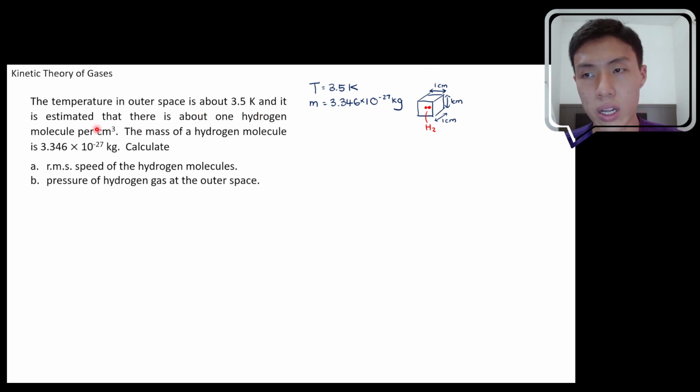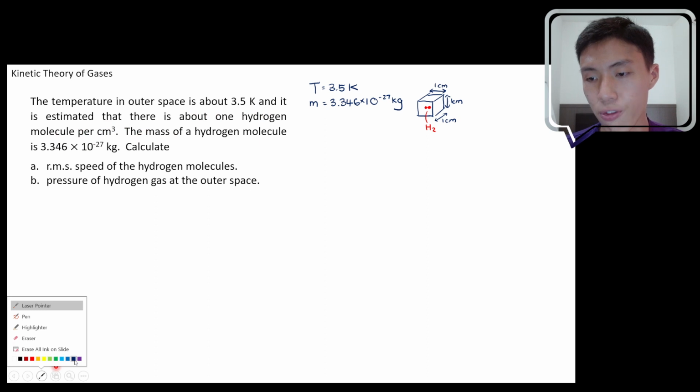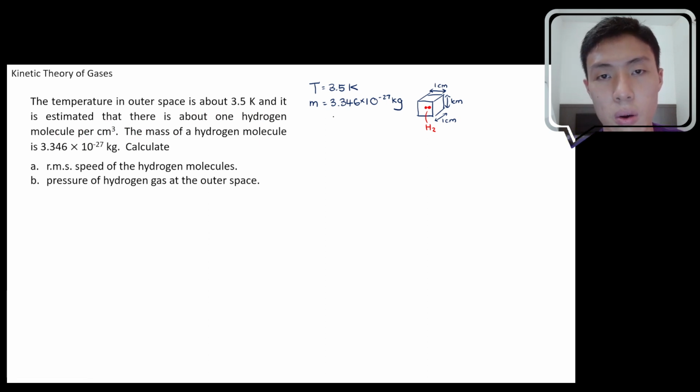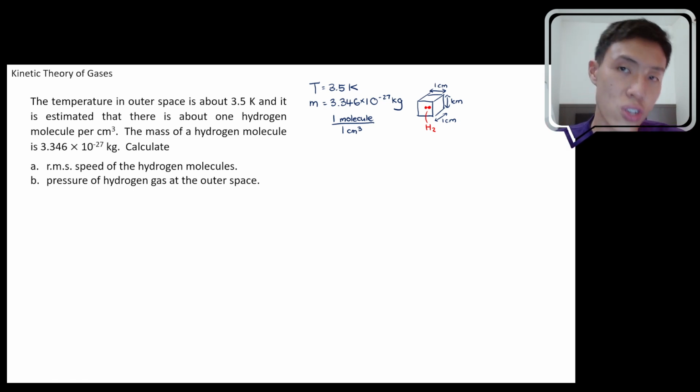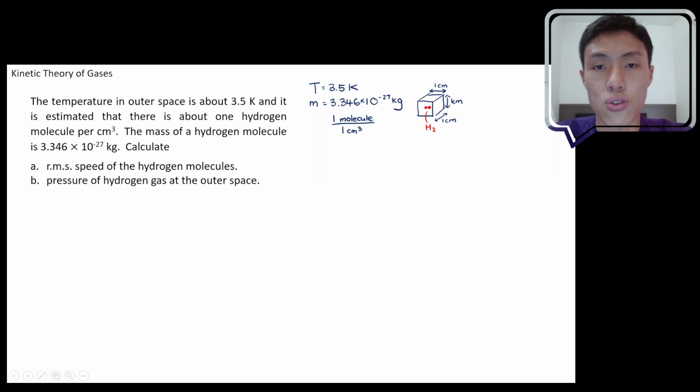If you think about it, 1 hydrogen molecule, if you put it into a fraction, what it means here is 1 molecule for every 1 cm cube. For every 1 cm cube, we are going to find 1 hydrogen molecule inside it. If it's 2 cm cube, then you'll find 2 molecules inside it. If it's 3 cm cube, you'll find 3 molecules inside it. It's a ratio kind of thing. So you can see that 1 molecule represents the number of molecules inside the 1 cm cube. Then this is the volume we are interested in. So what you are seeing here is actually the number of molecules per unit volume, N over V. Okay, so these are the information given to you.